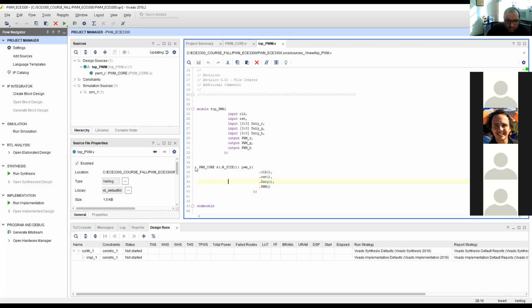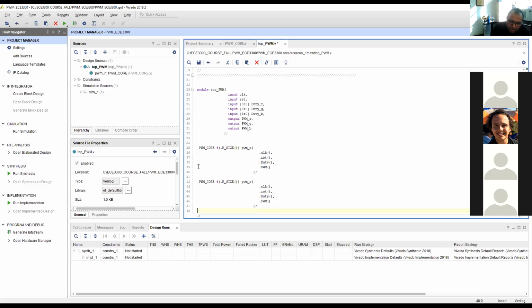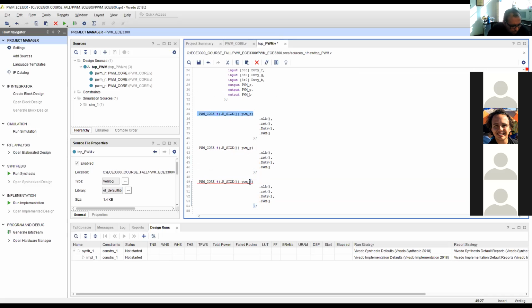Okay, then we'll take this guy. What we are doing now, if you remember, is called an instantiation, right? So we instantiate the red, green, blue. Then clock is master clock, reset is master reset.